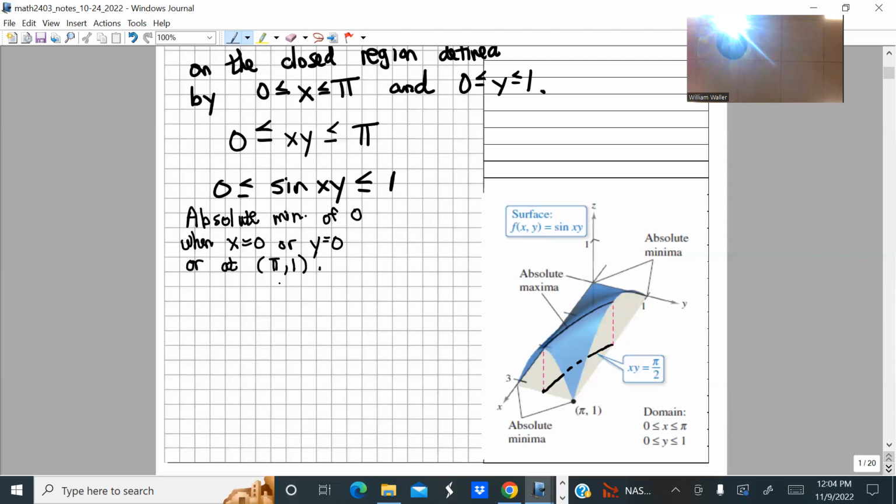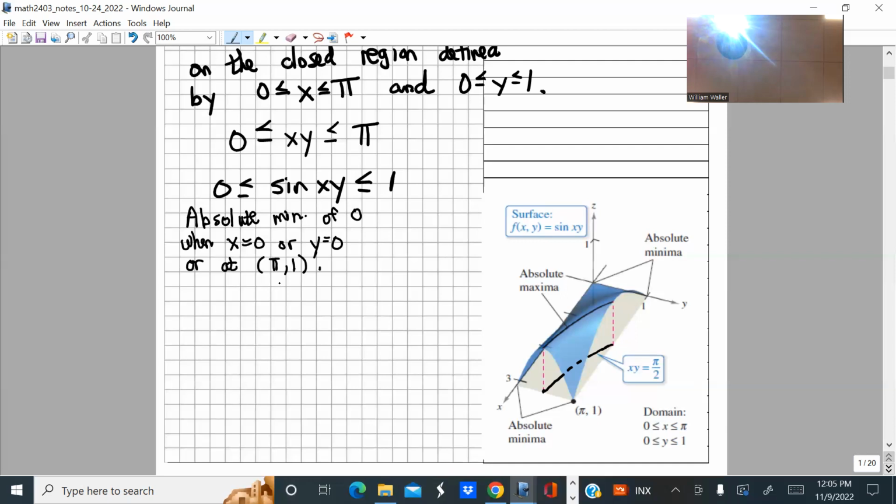It's two axes. Okay, so you have lots of places where you have an absolute minimum, all along the x-axis, all along the y-axis. Now, where does it peak out? Notice it's going to peak out at 1. In this picture, it's right along this ridge, right? All of those points have a maximum here. And notice that is above this curve in the xy plane.